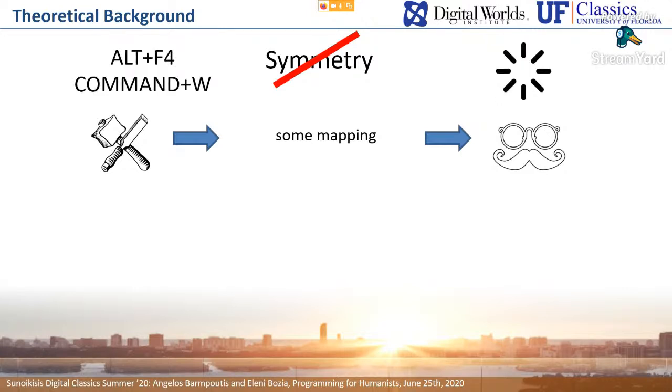Now, this also can be seen as a way of shortcut. I use some sort of computerized way as a shortcut to produce an outcome. And of course, we don't have symmetry even when using a shortcut to close a window. Let's say in Windows, Alt F4, or on a Mac, Command W, they all produce an effect. They close a particular application, but we don't expect those symbols to be typed on the screen. I don't see Alt F4 typed somewhere as characters on my screen. I don't need to see them. It's enough for me to see the result of that particular action.